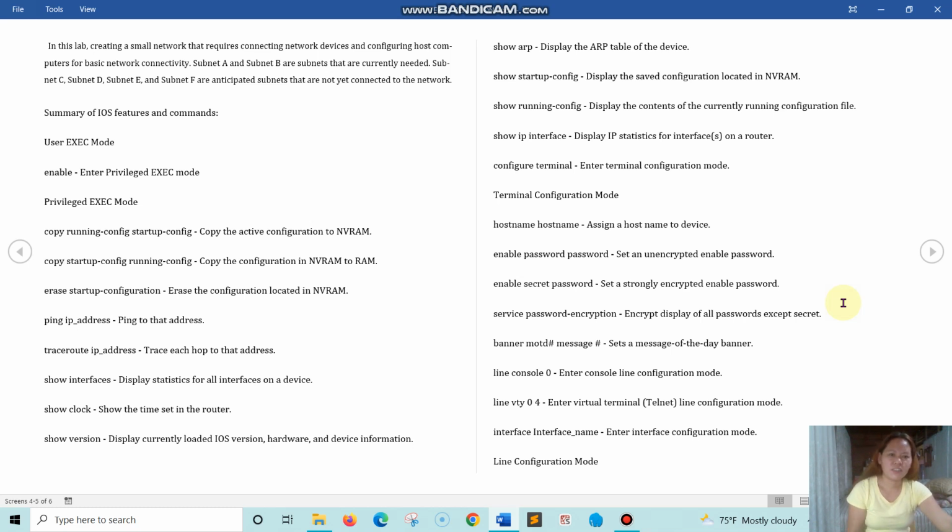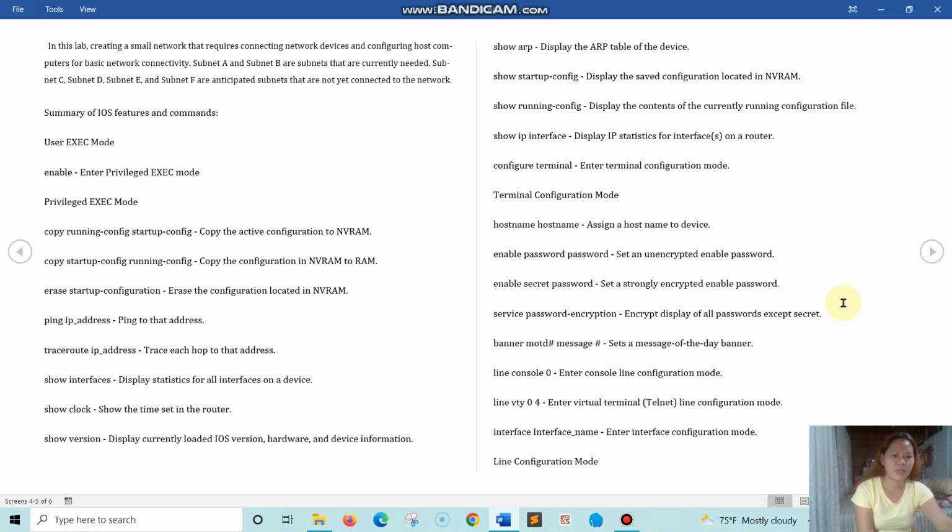Show ip interface displays IP statistics of interfaces on the router. Configure terminal enters terminal configuration mode. In terminal configuration mode, hostname assigns a host name to the device.